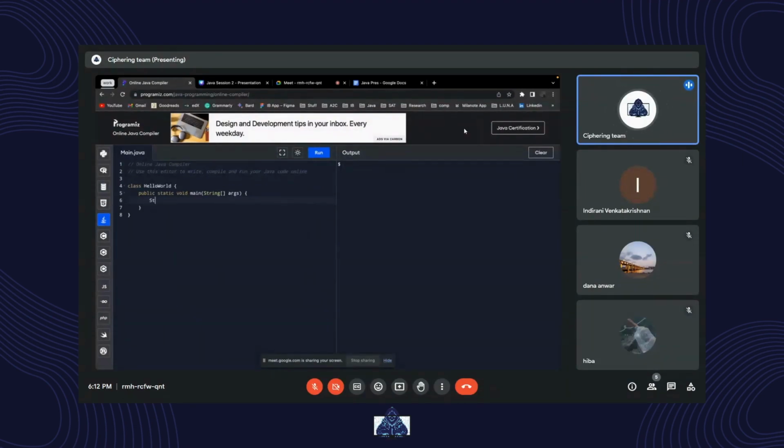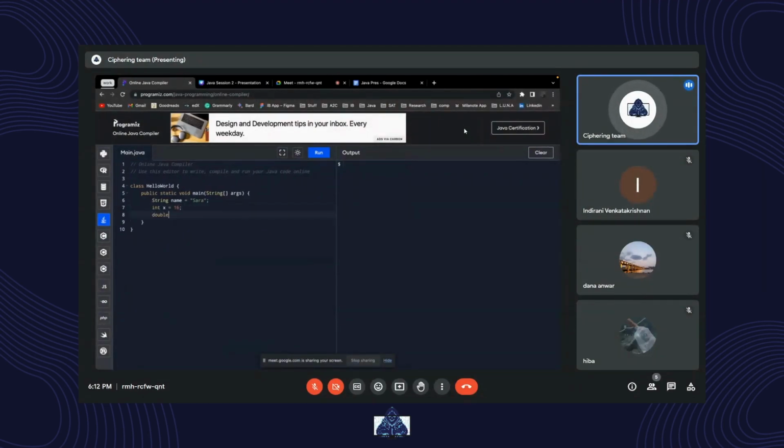So we have string. And string is basically for a piece of text. So you can do string name equals Sarah, and then you obviously have to close it off with a semicolon. So that's the variable type, which is a string. Next we have an integer. An integer is basically any number that's a whole number. So it can't have a decimal place at all. It can be 1, 2, 3, 4, but it has to be a whole number.